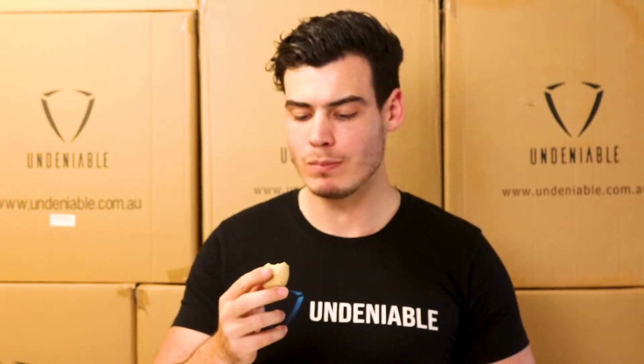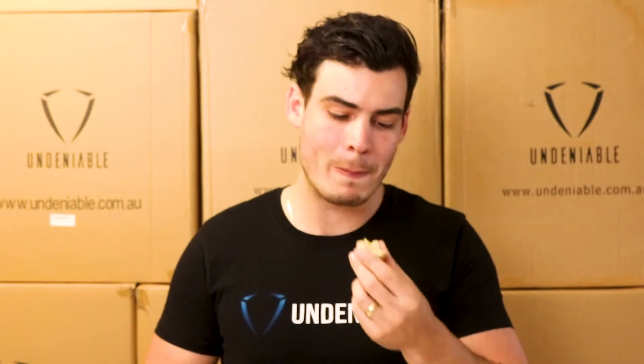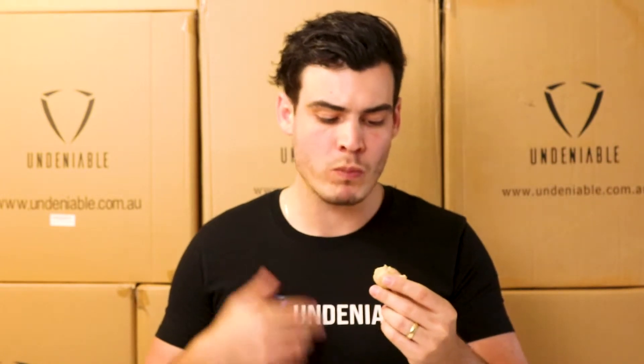Gives me a taste of peanut butter. I think they use stevia — I'm not a massive fan of stevia myself, but you can definitely taste that in there. This one's a lot better than yesterday's one. I liked the chocolate, but it was too subtle for me; I wanted to taste it a lot more. That being said, with 70 calories there's only so much you can do, so for that they are pretty good. There's no nuts or anything like that in it — you're not going to be able to fit that in with 70 calories — but flavor-wise, the peanut butter is really good.